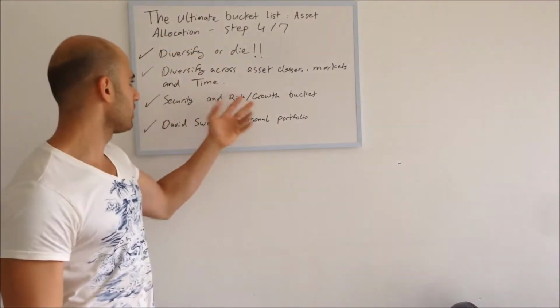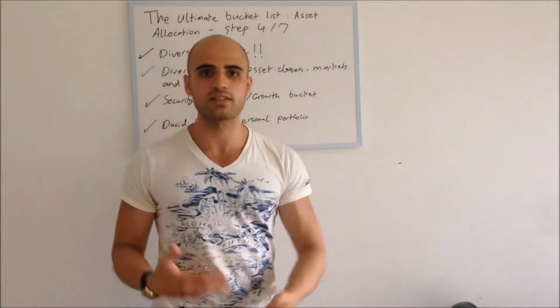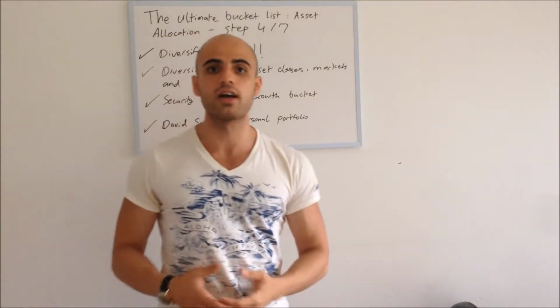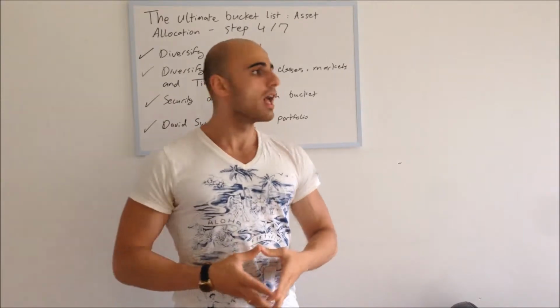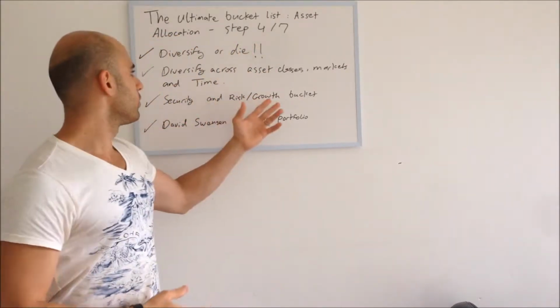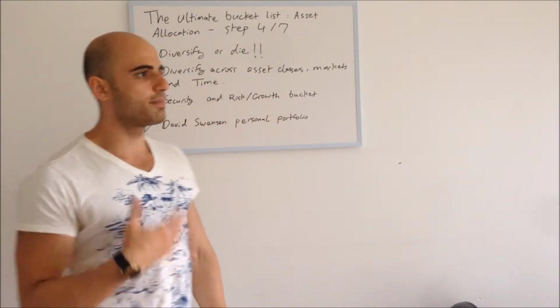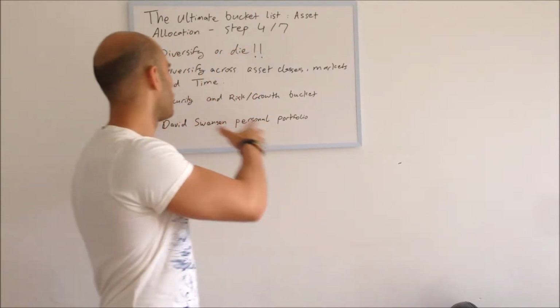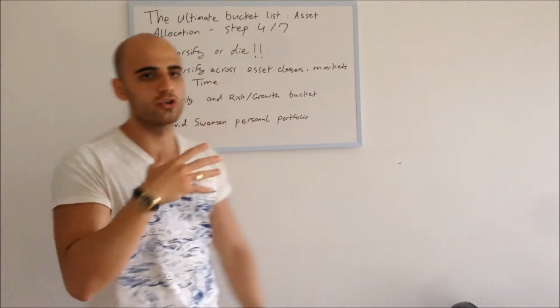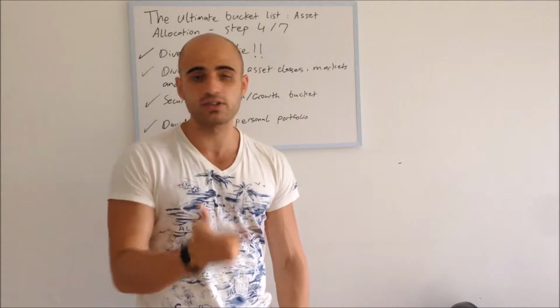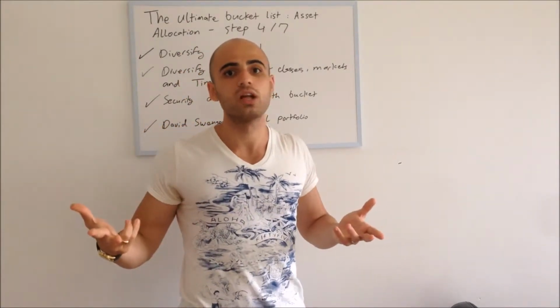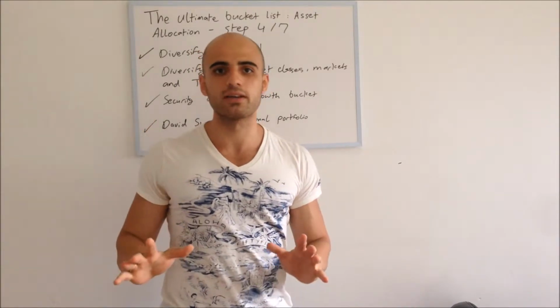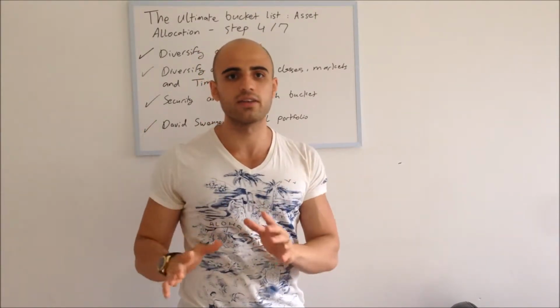And then the second one, which I like, is the risk growth bucket, and that's the more fun part. That's when you invest in things that will give you great returns, but come with greater risks, right? With the security and risk growth buckets, the percentages on where you should put your investments depend on your age, depend on your risk tolerance, depend on if you like to be more certain about your future and you want to know that your money is going to grow and you're not going to lose anything.